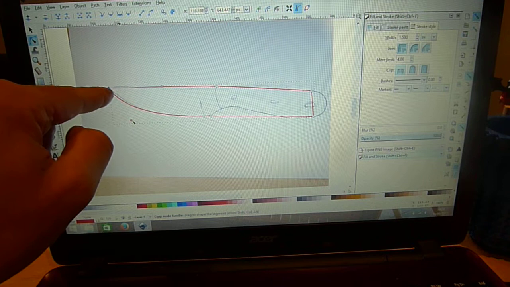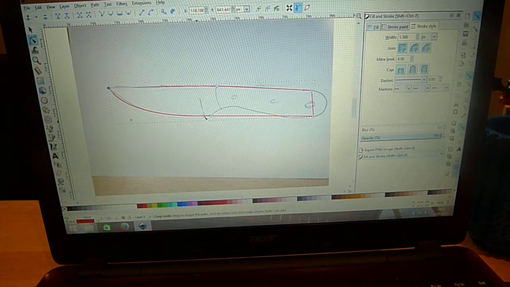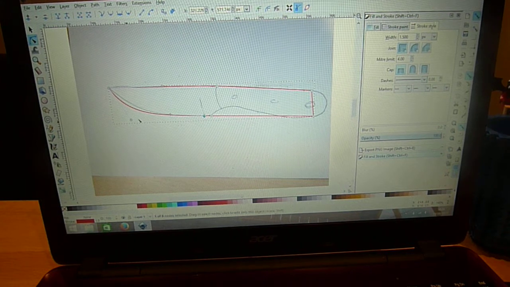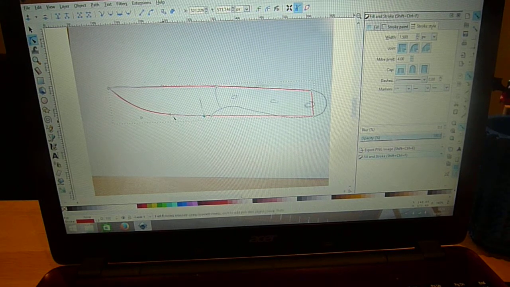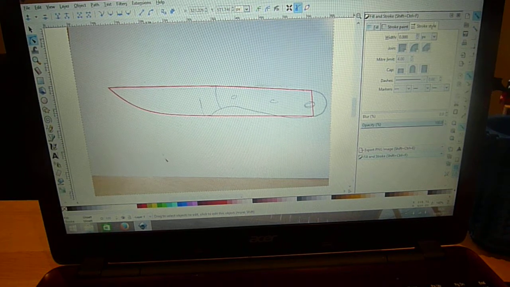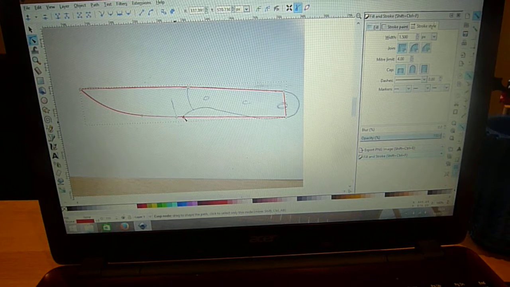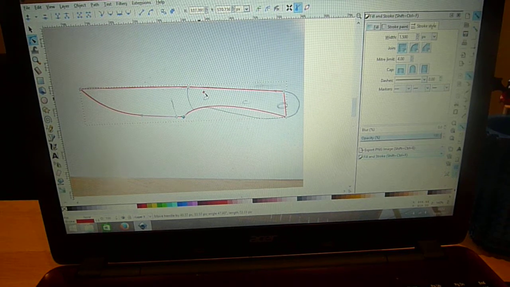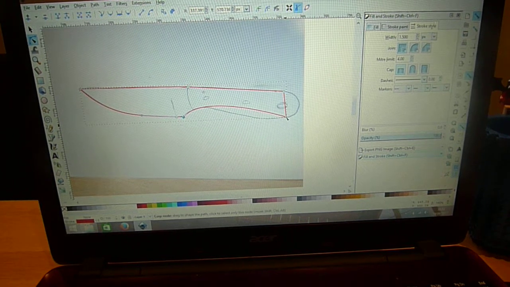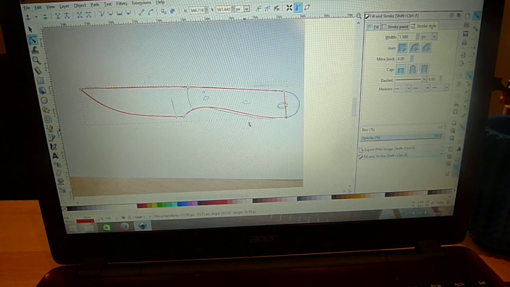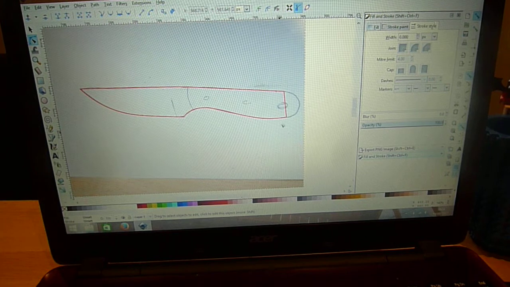So I'm going to use the tip and then the one back here. I'm going to do exactly the same. I'm going to pull it out pretty straight to start with. And it's just a case of tinkering about, and you see that's pretty good actually, straight off the bat. So next, moving to the handle, I'm going to leave this straight, pull this line out, and then you can see that I really need to use 2 nodes to then pull that one. It's just a case of clicking and dragging.